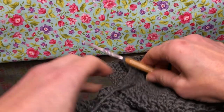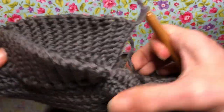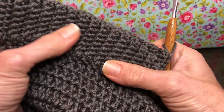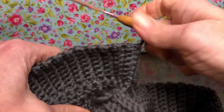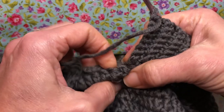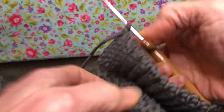Hello crochet friends, welcome back! We're working on our mitten — let's get this finished up today. How did your cuff come out? Nice and consistent on your stitches, I'm hoping so. I still have my hook in here and I ended at the top of the cuff, so hopefully you have also, because I didn't want to go back down — I didn't have any more stitches to join into on the mitten part.